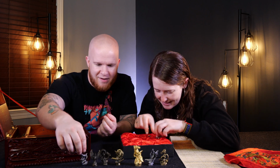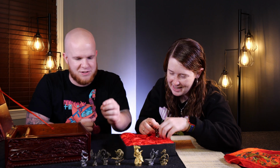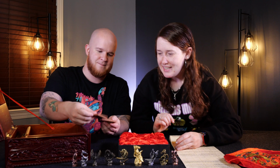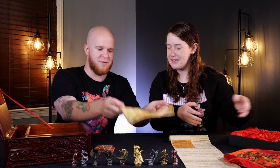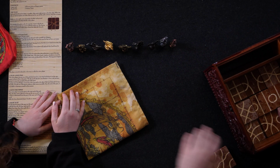Iterations upon those winged fowl creatures, and all of these are going to be metal miniatures. And they're chunky, like they full on clink together. They have a little bit of a felt bottom to them. Yeah, and they have weight. And the tiles. You're going to have stone tiles, along with a cloth playmat. Like we said, about as deluxified as you can get with Tsuro.